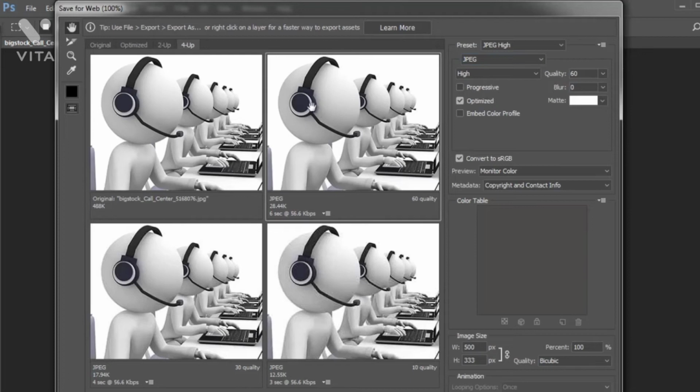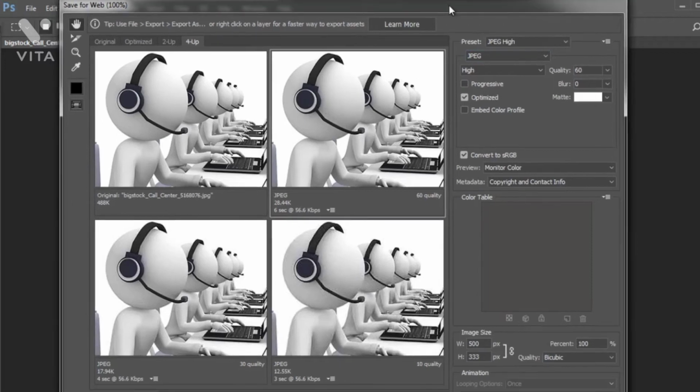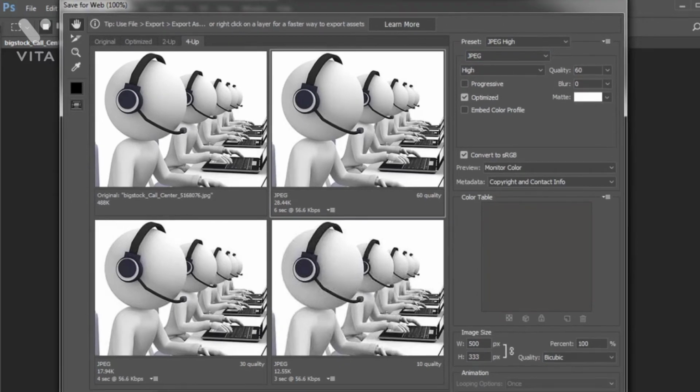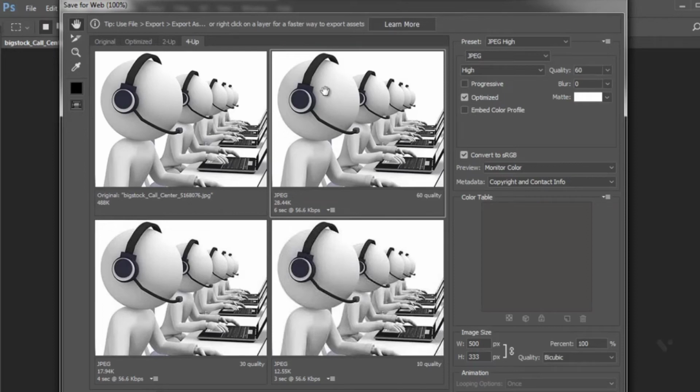JPEGs are usually very friendly in terms of websites, so that's just something to bear in mind. So if we click on save, we export it and we upload it, we'll save a good amount of space just by changing the file type and thereby getting it to load quicker and faster, giving our viewers a better experience.